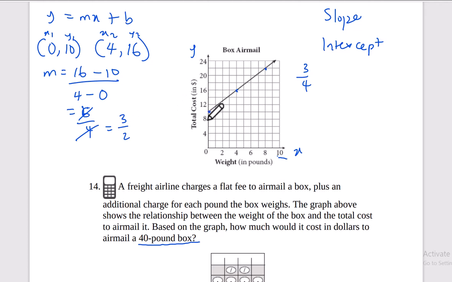Okay, I skipped something. I didn't work with the scale of this graph. The scale is not 1 unit and I was working with 1 unit. That was why. On the x-axis, 1 is to 1, but on the y-axis, it's 0, 2, 4, 6, 8, so 1 is to 2. That's what it simply means. So be very careful about this. This can be a common mistake that anyone can make on this test.